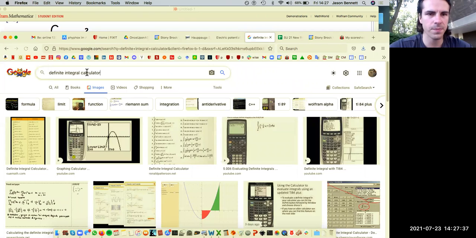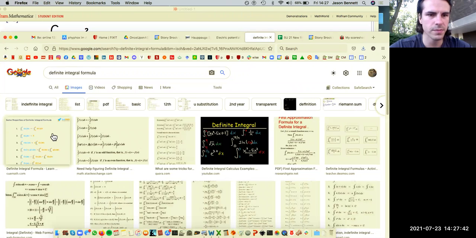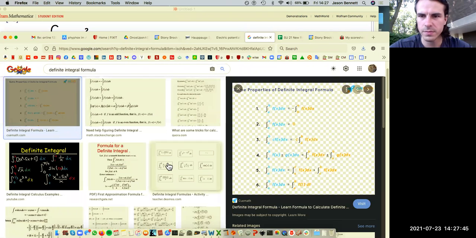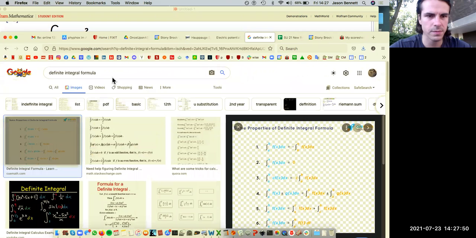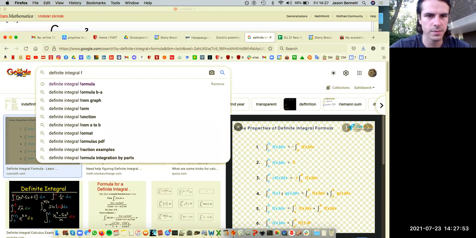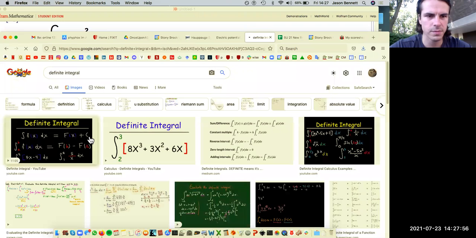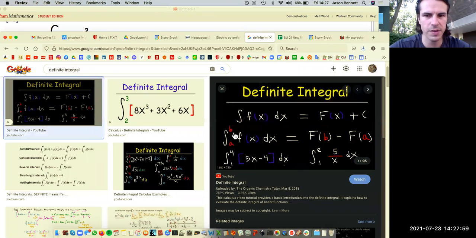So if you have this integral, what you do is you plug in your answer for this. So let's say this is what we just did. For some reason, the computer understood what this was. And to get this, we take whatever this answer is and we plug in our values.